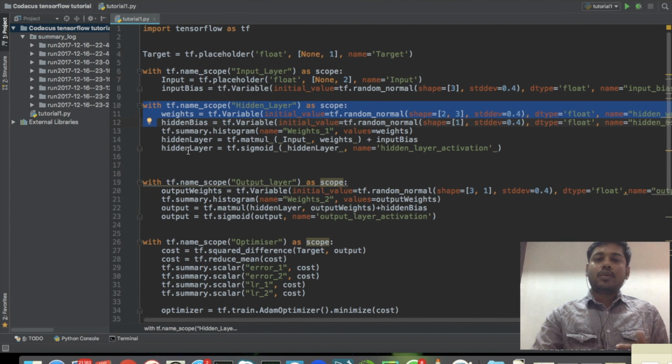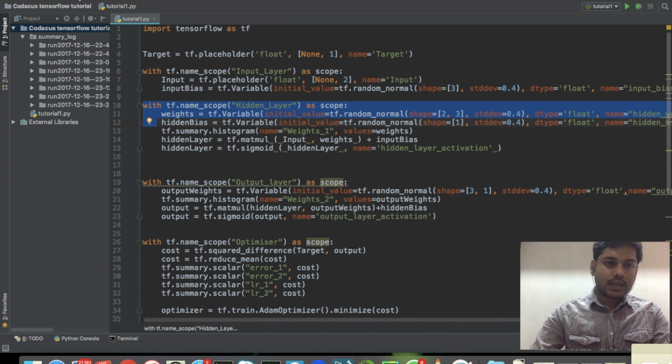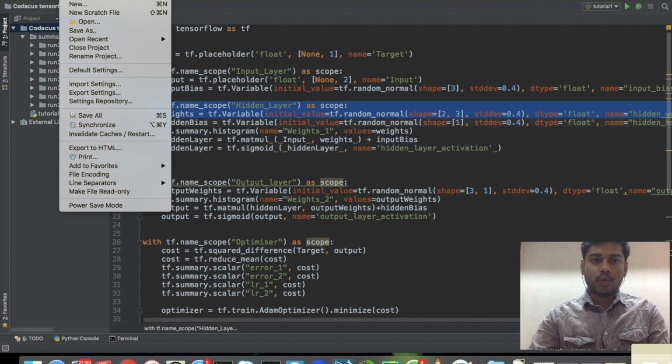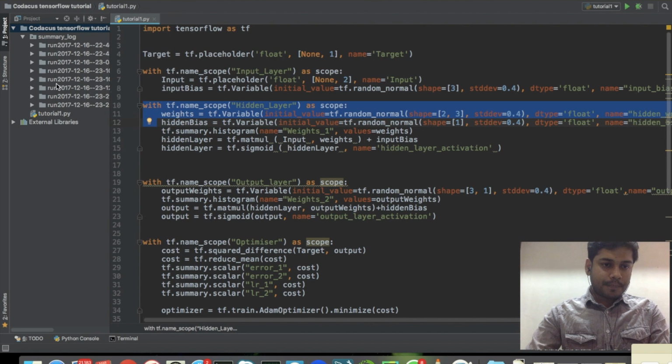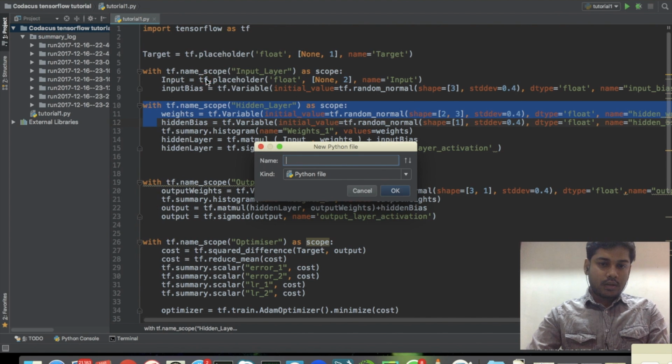So what we are going to do is create our own network builder class, which we will be using to create our network. That will look something like this. Let's create a new file here, and call it network builder.